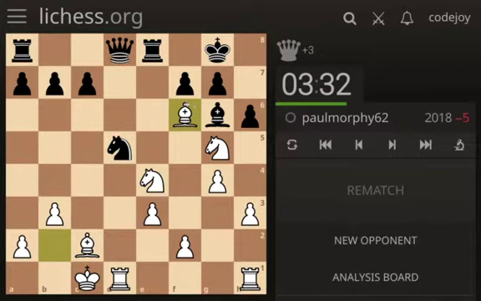If he takes with the pawn, which he does, then he is vulnerable to the brilliant follow-up shot. So, boom, and then boom. Rook takes knight. Attacking the queen again. So I attack the queen, he takes me, I attack the queen again. And the queen can take the rook. But if he does, my knight checks the king and wins the queen.